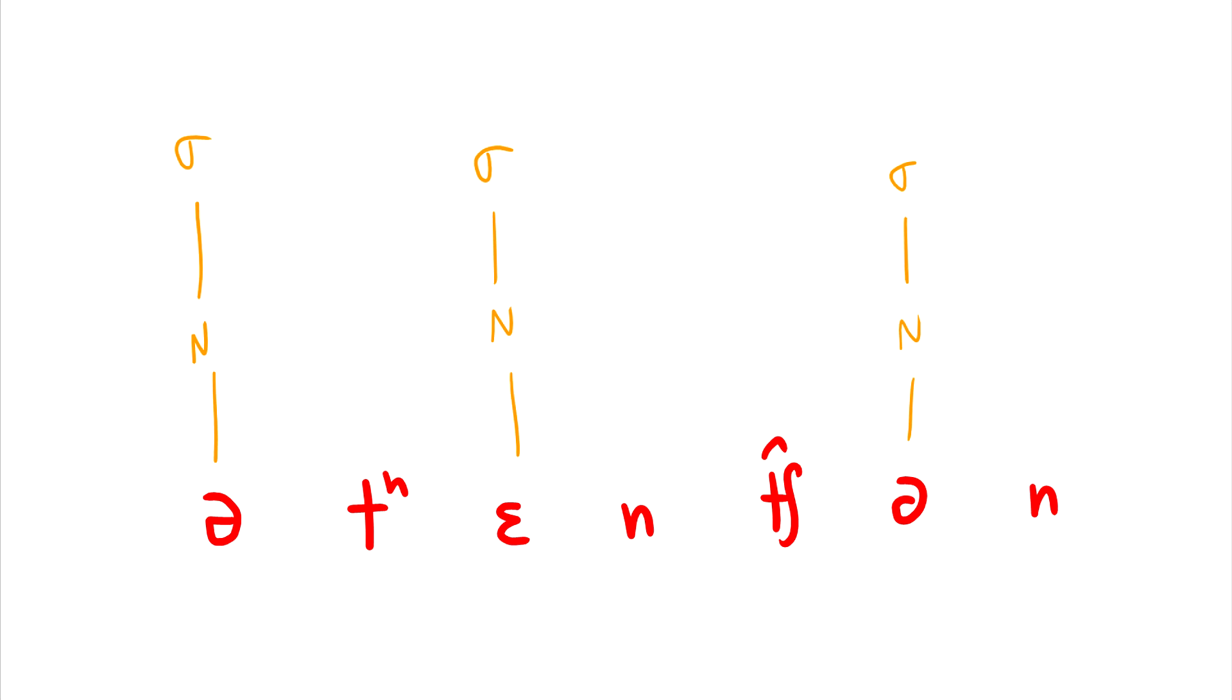Now, what do we do next? Well, we fill up as many onsets as we can. So for at the beginning, there's nothing to the left of it. So we're done with this syllable. Well, we have a T next to it. And can we have T at the beginning of a syllable? Yes. So we shove it into our onset. Now, then we have N and CH before the next nucleus. So the question is, can we have CH at the beginning of a syllable? And yes, that's okay. But can we have NCH at the beginning of a syllable in English? No, we can't. We can't have NCH as a consonant cluster in the onset.